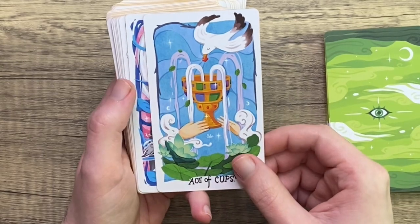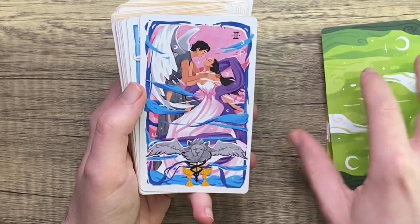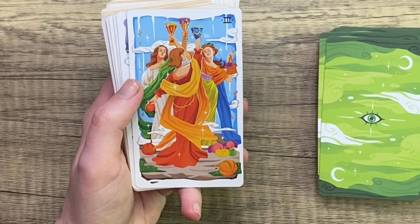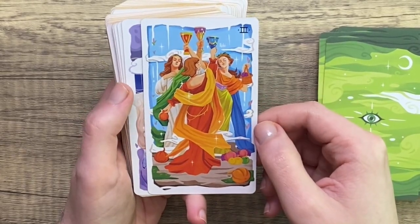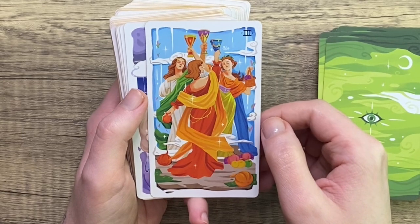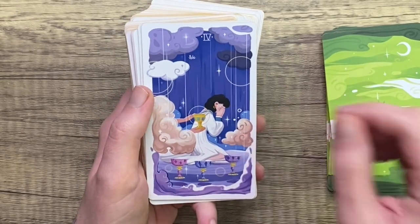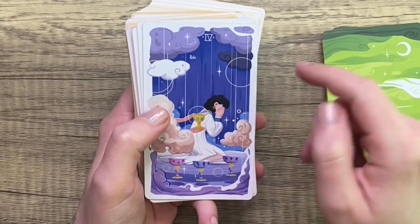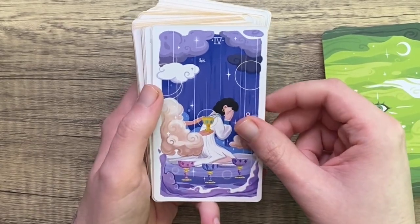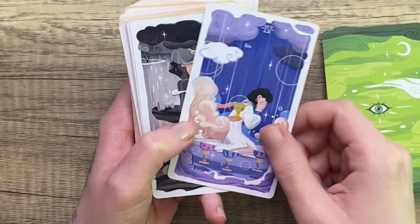Ace of Cups — really beautiful colors. Two of Cups — love the movement and the water, and then you have the wings and these floating scarf moments that I think are really beautiful. Same thing here with the white lines going down the back — it's almost like there's a waterfall behind them or rain. It's not groundbreaking, but it's beautiful. This Four of Cups I think is really beautiful — the colors, these ring-like objects in the card, and I appreciate that the cups all look different. The touch of this taupey-beige type of color plays really nicely against the blues and purples as well.